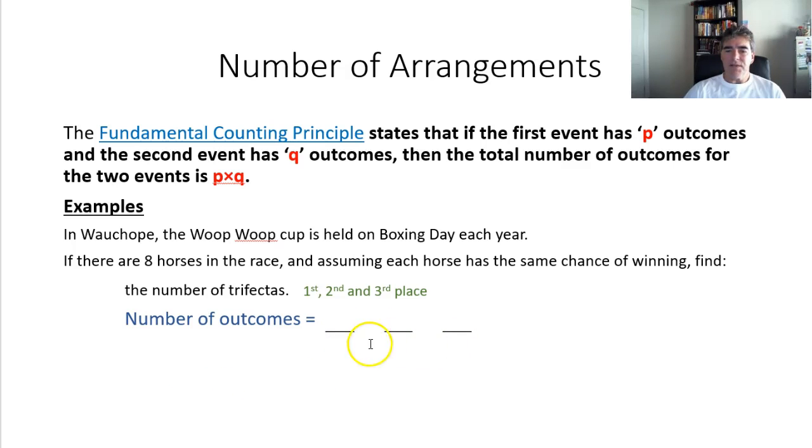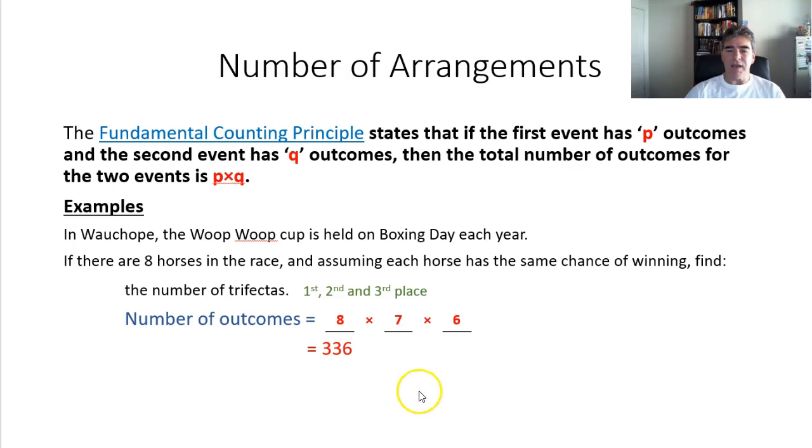We've got our 3 positions, first, second and third. Now we're looking at any of the 8 horses, remembering we're going to say they have an equal chance of winning. Any of the 8 horses coming in first, so I've got 8 possibilities that can go in there. And again, once I've got first filled, I've only got 7 possibilities that can come second, and third, we've got 6 possible horses left to come third. So this time we're not worried about fourth, fifth, sixth, etc. So we multiply those together and we've got 336 different possibilities there.